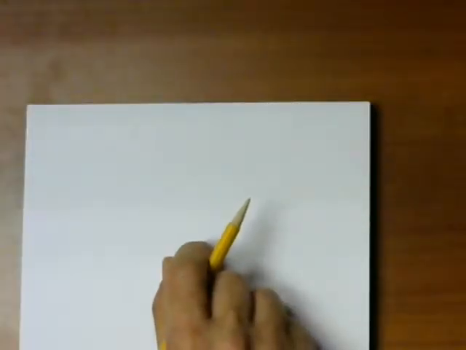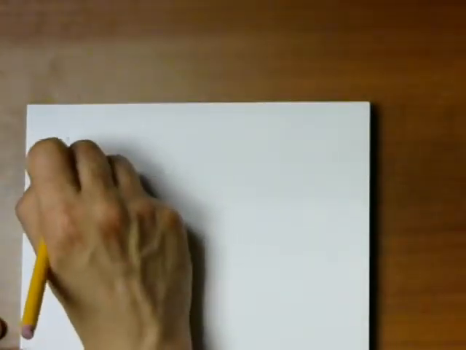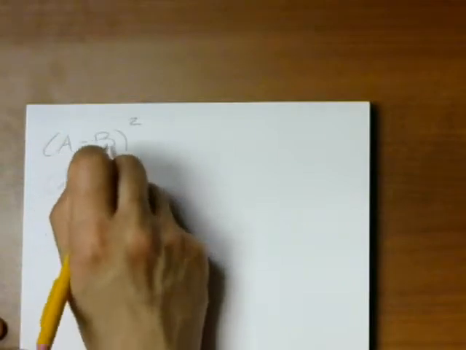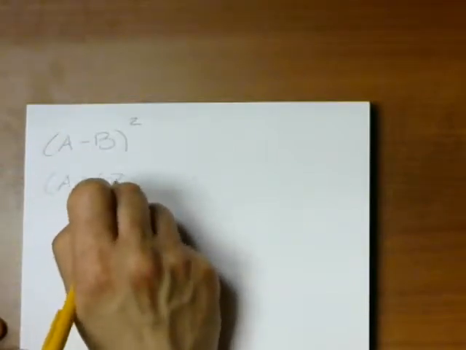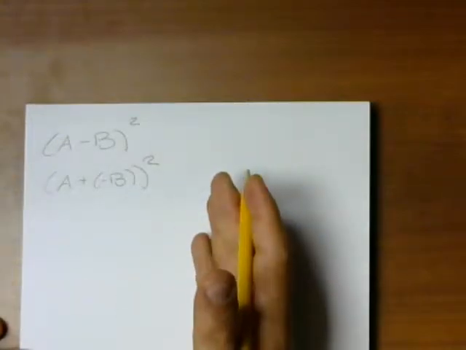Okay, so I said we want to keep in mind other formulas that we might possibly run into. We have a formula for a plus b squared. What about a minus b squared? And the answer is, it's really the same thing, because a minus b squared is a plus minus b squared. So we could even use the same exact formula.